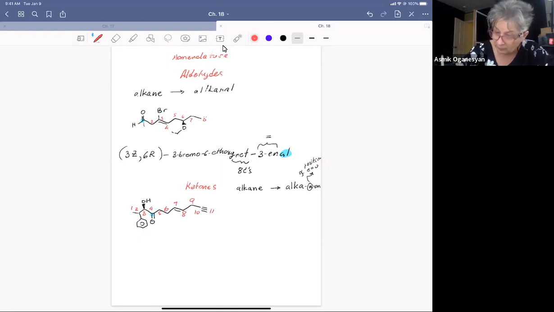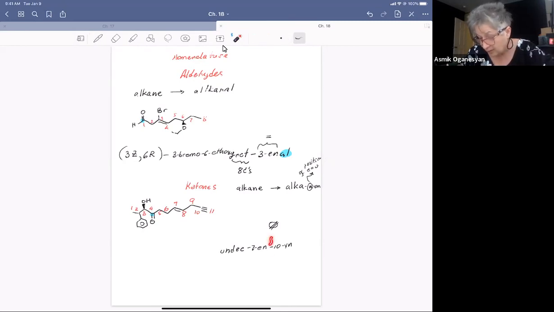We have 11 carbons, undec. We have a double bond on position 7. We have triple bond on position number 10. Again, a place where students make mistakes. I want to bring it again to your attention. If I had the alkene, I would put E right here, but I don't have an alkene. If I had alkyne, I would put E here to kind of cap the name, but I don't have the alkyne. I have a ketone, so I'm going to continue. And what do I have on position number 4? I have my carbonyl, so it's going to be one. Okay, so parent name is complete.